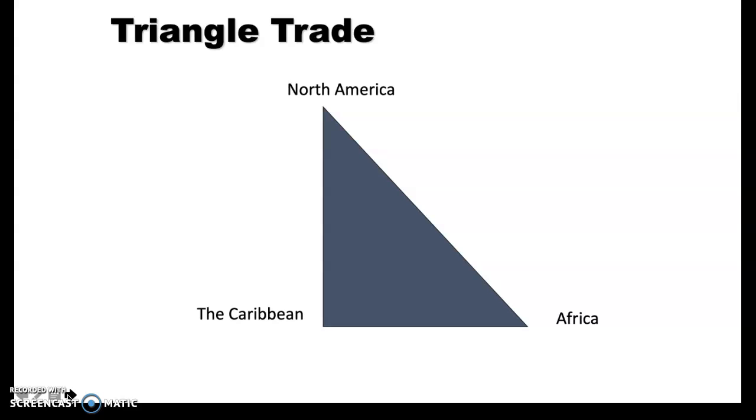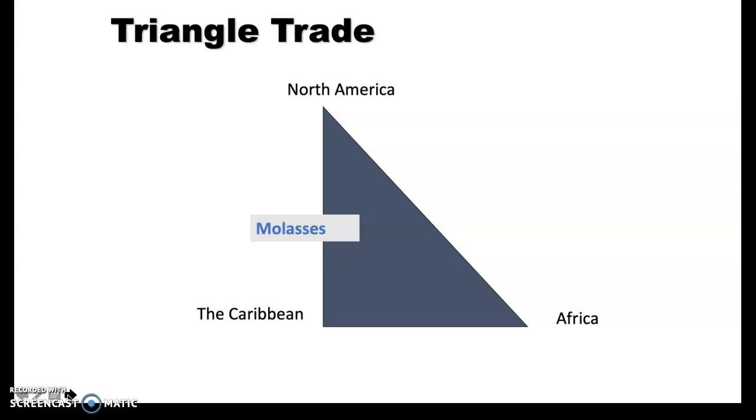Of course, the Atlantic slave trade, sometimes referred to as the triangle trade. This is a very simplified diagram, but I think it explains some of the dynamics that were at work in the early modern period. So, of course, you had the slave plantations in places like Haiti and Jamaica in the Caribbean, which produce basically raw agricultural material. Particularly sugar becomes the dominating commodity of the Caribbean in the Atlantic world. And this is processed into what we think of today as molasses, other byproducts.